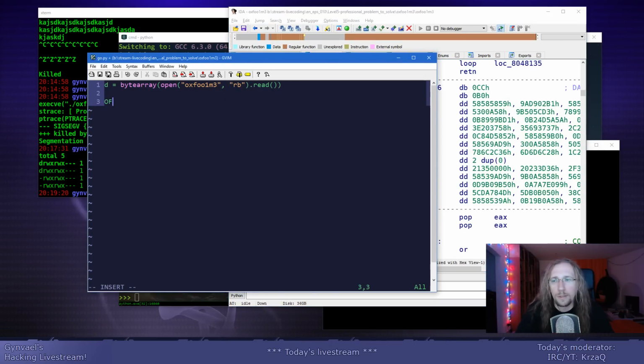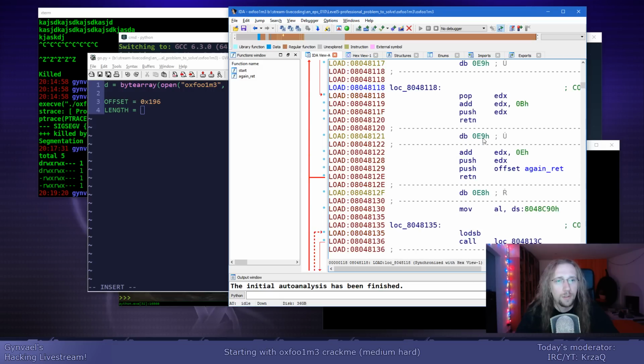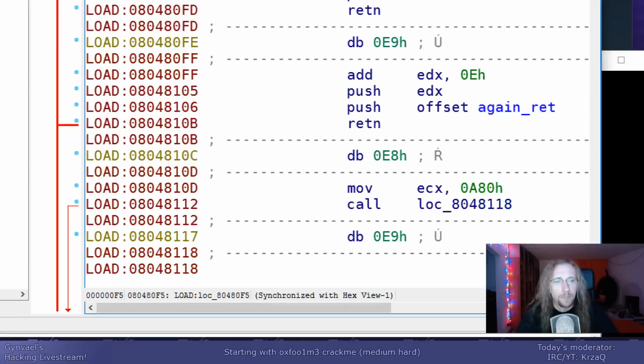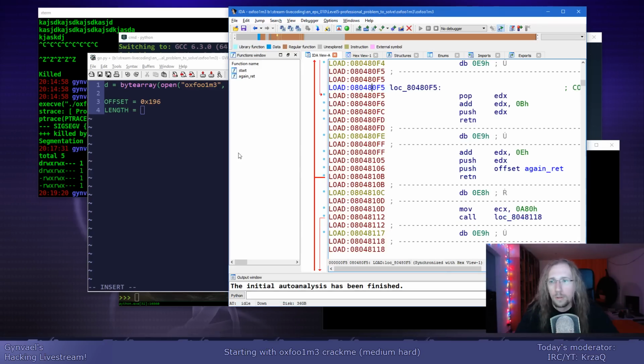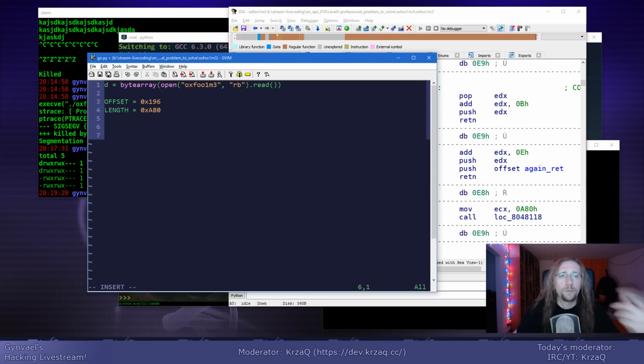So I'm going to write it here. Offset is equal to this, and then the length. The length is again what was put in ECX. Blah blah blah. Oh, it's here. I'm sorry. This is the correct one. And now I need to XOR it with the key they have there, and I'll need to patch one more thing, but I'll get to that later.